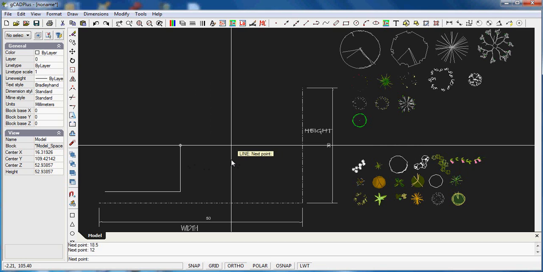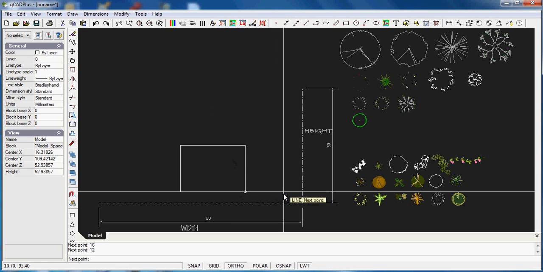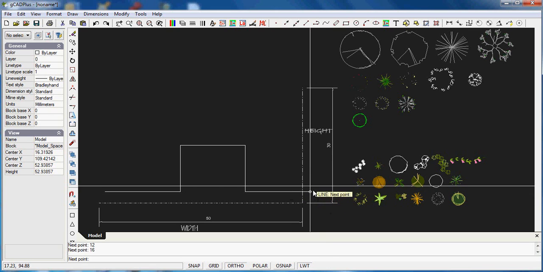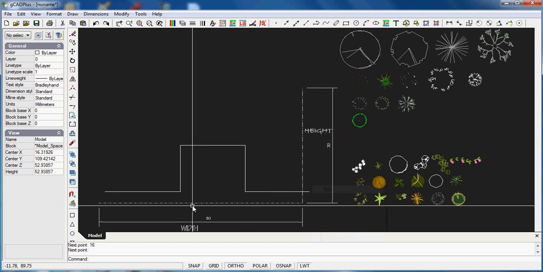The footprint of the house continues. It might go 16 feet in that direction. Back here and line up there, so it'll be 12 feet back in this direction, and then possibly 16 feet in this direction. And we hit enter. Now you'll notice it just extends over where my line is, but we can ignore that line just for the moment because it's easy to move the footprint. So we'll say exit from there.